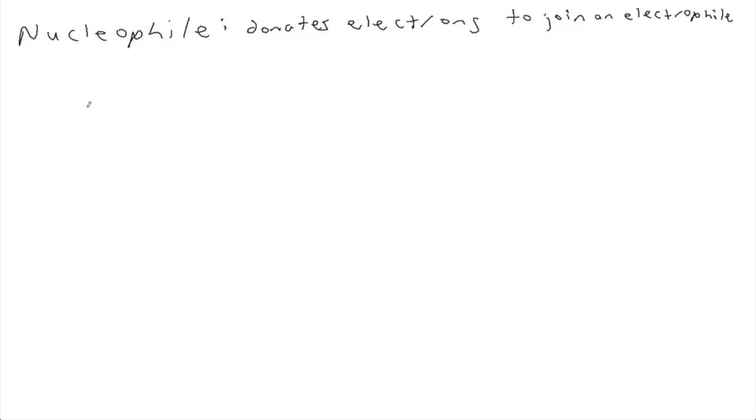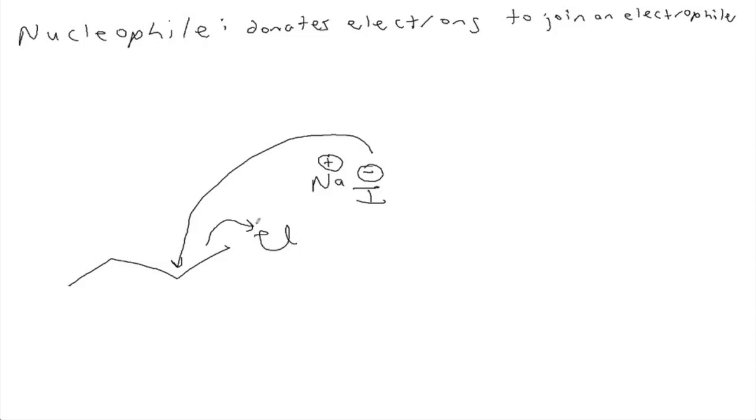And now maybe it would help to see an example. Who is playing the role of nucleophile in this reaction? The iodine. And you can see, is it really donating electrons? Yeah. Because it's at the tail. The thing at the tail is donating its electrons. And is it really joining an electrophile, joining something else? Yeah, who is it joining? Carbon 3. There you go. That's right.